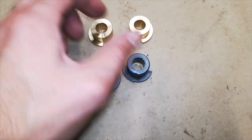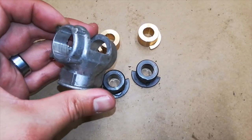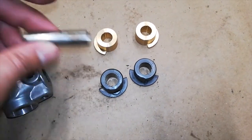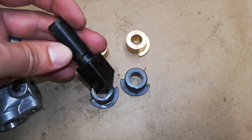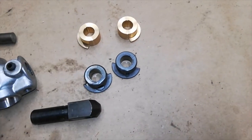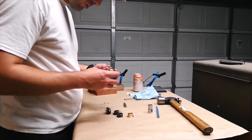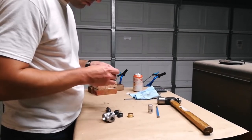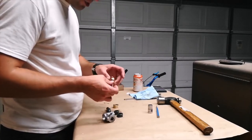Anyway, let's see if these brass ones are a better fit. Housing seems to be in good shape. Didn't crack it, didn't break it. Pin is okay. And this spline shaft is all right too. This is the part that I clamped onto in the vise. Just this bottom part here so I could drive the pin out. Bushings are nice and smooth over the shaft.